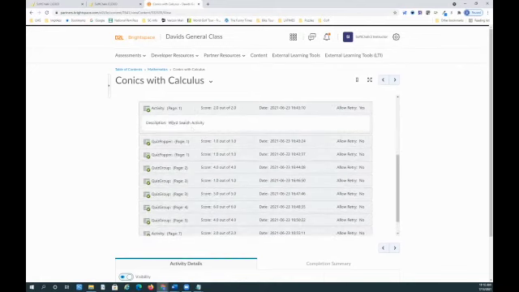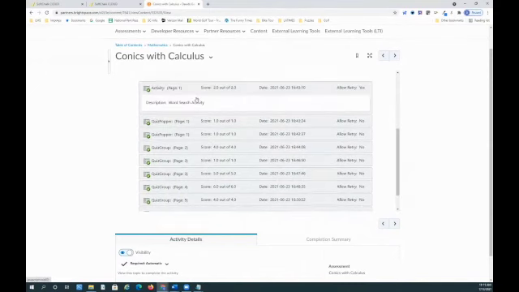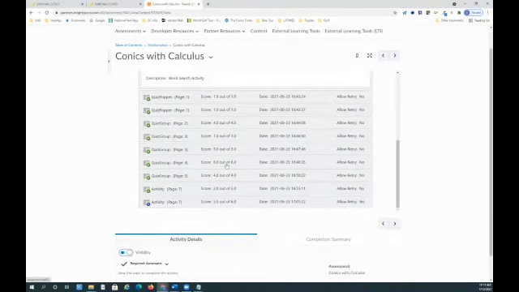But if I click on it, it's a word search activity. So they found all the words. Cool. My quiz question on page 1, the first one, they scored 1 point. They got them all right. All right, so they did really well on all of these questions. I see they've scored all of the points.